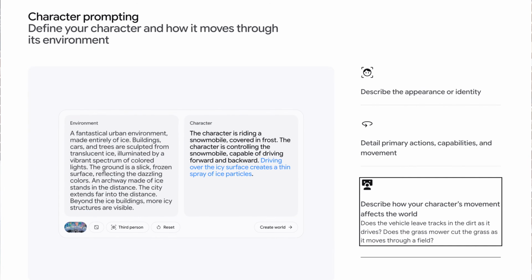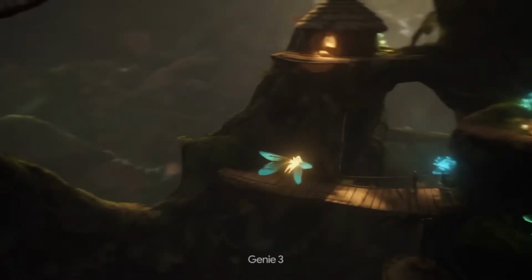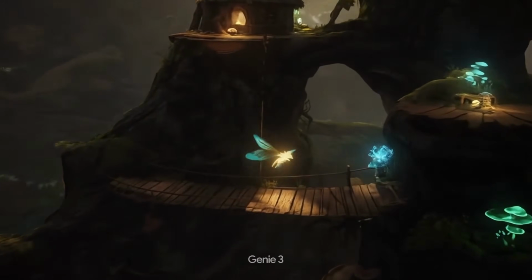So next you have your character. Your character is going to be the main person or object that's able to interact and explore the world that you created. You can also give your character different capabilities such as jumping, flying, rolling, bouncing, whatever you can think of. So the last thing you have is the actual sketch of your world. So this is just giving you a preview of your world with the character in it, and it's powered by Nano Banana Pro.